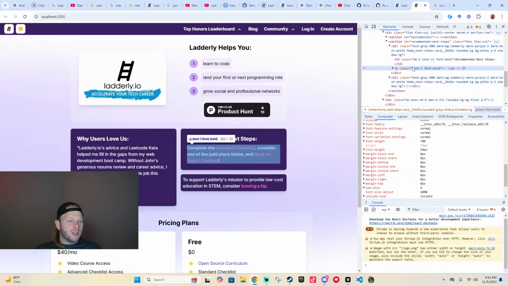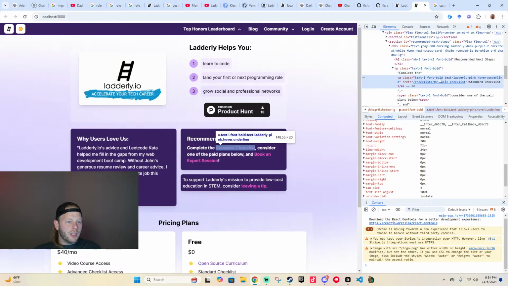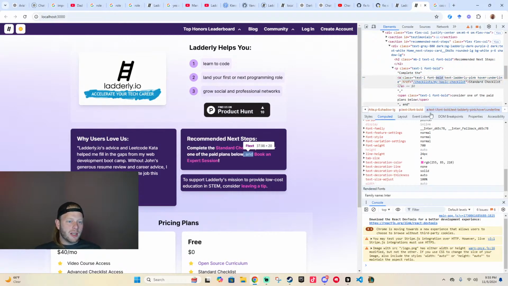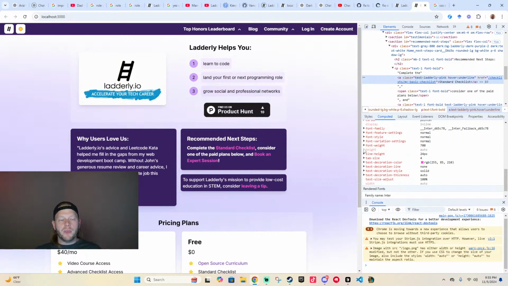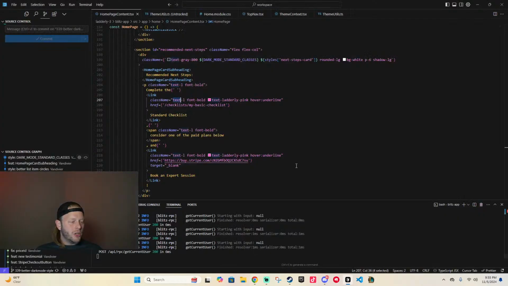So if I go to the link then, and I delete this font bold and text XL, let's watch the words standard checklist carefully whenever I push enter, and I guess it won't change. Yeah, it didn't change at all. Okay, so I don't need to move the styles up. I just have some extraneous classes. So it's still a win for making the code simpler. So I can get rid of this text L font bold on the links.